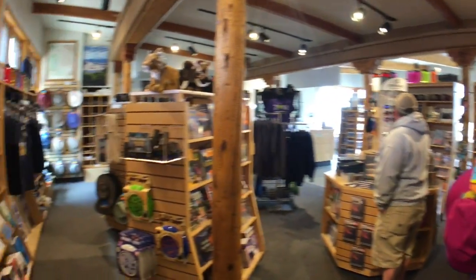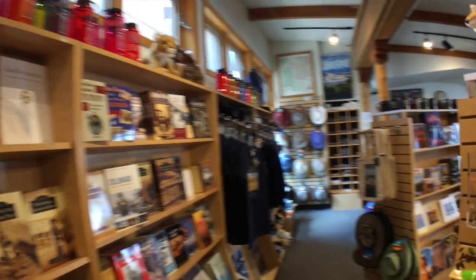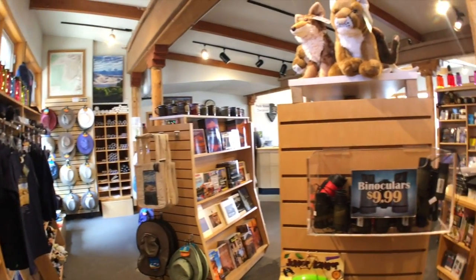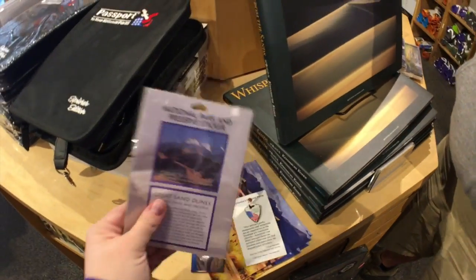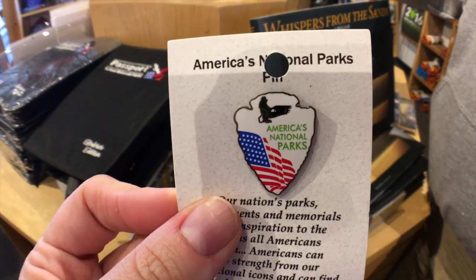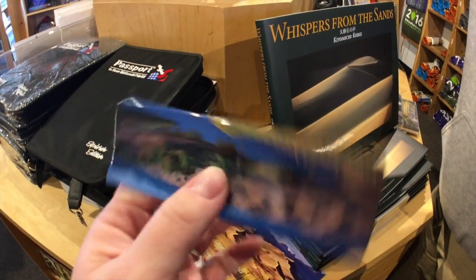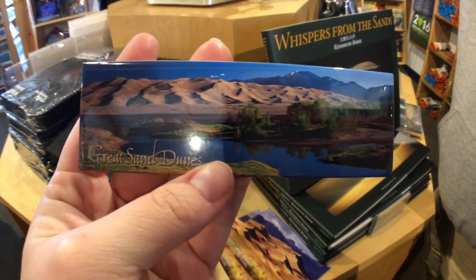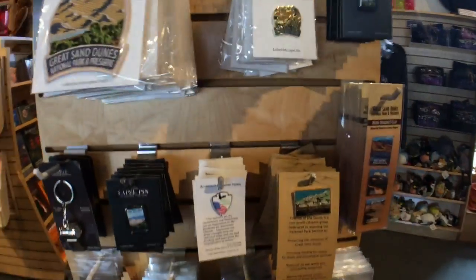This is a really nice big national park store — coming to the bookstore is one of my favorite parts. I love seeing all the merchandise, the cool books, posters, and t-shirts. Of course we like to get our passport swag. So far I've picked out our sticker, I found a National Parks pin I really liked so we're getting that, postcards for people, and magnets for Brian's mom. We also like to collect pins on our bag.